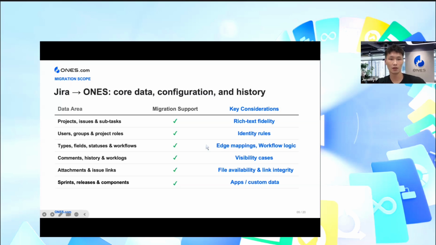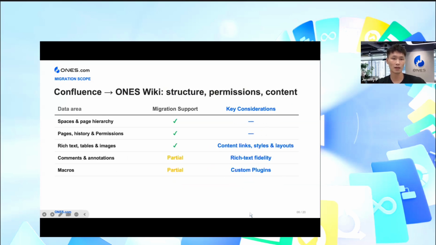Confluence has a similar challenge. For Confluence, the main scope includes the spaces, the page hierarchy, the permissions, images and attachments, and the annotations. Standard pages and attachments can usually be migrated directly, while macros and some custom plugins may need more attention. As some of you might know, Once provides some built-in macros, for example the UML diagram, the mind map, and also the Figma prototype, which is native in Once.